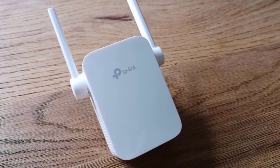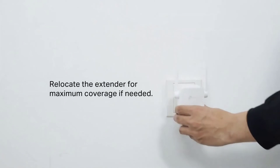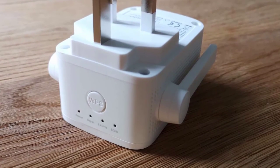It has a maximum speed of 300 Mbps on the 2.4 gigahertz band and 867 Mbps on the 5 gigahertz band. The TP-Link RE305 is a low-cost, high-performance Wi-Fi extender, but it does have some drawbacks — one of which is limited 5 gigahertz range. However, in terms of Wi-Fi speed and coverage, its 2.4 gigahertz band performs well.